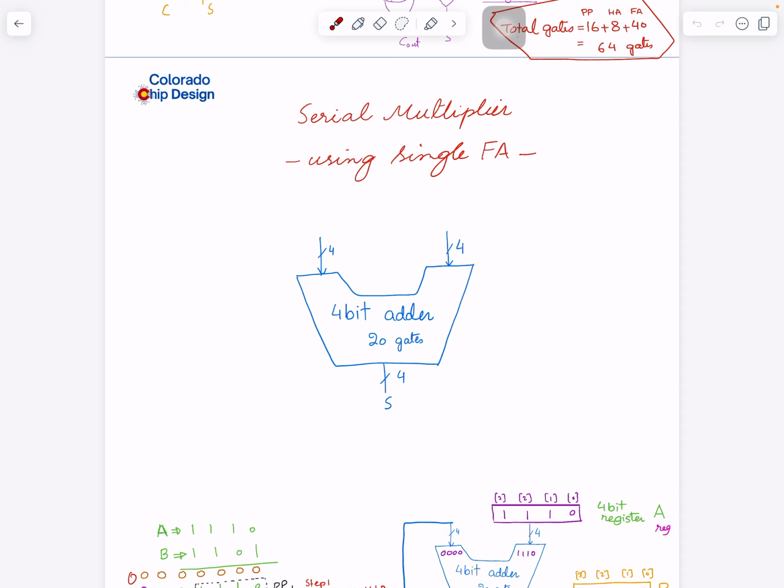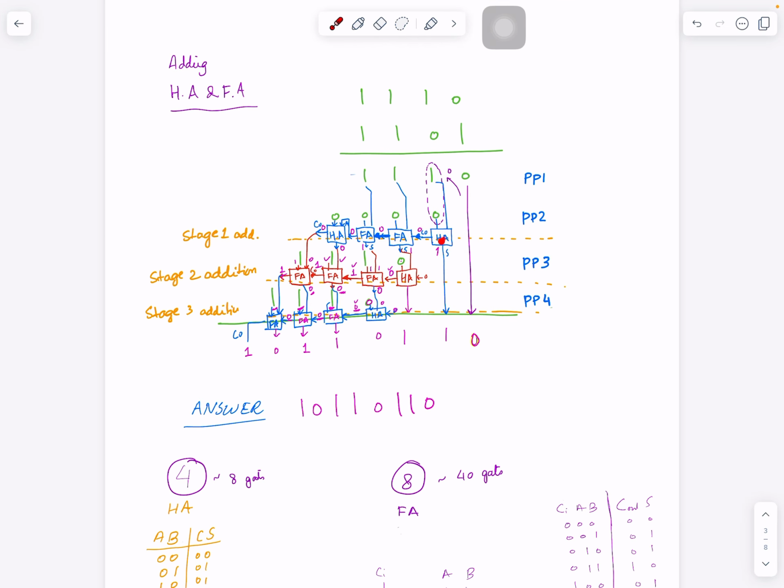And we do that because we may have only one full adder available, which is the case of an ALU. If you have a core, it has an arithmetic logic unit, and that has one adder, and then you want to do multiplication. In the previous example, I mentioned you need half adders, full adders, and all that. So how many of them? I counted four half adders. A half adder has this circuit, two gates, so for four, there are eight gates. Then I also counted about eight full adders. Full adders, if you remember from my videos on adders, have five gates. That means it will have 40 gates.